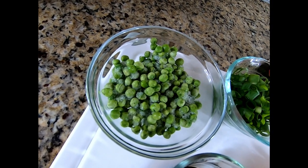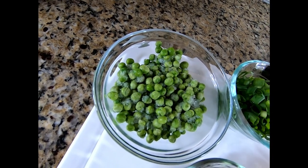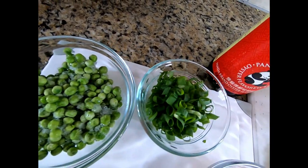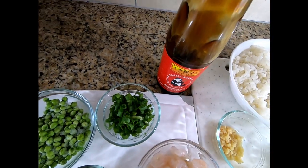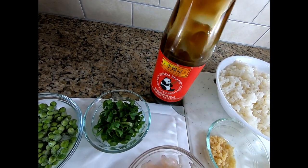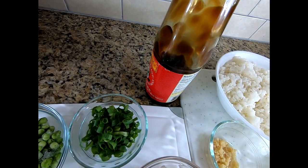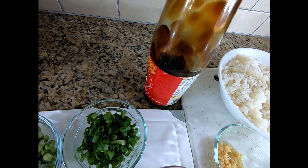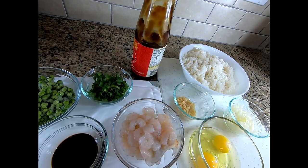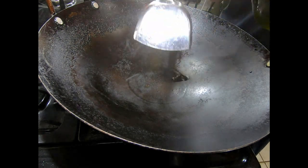Now, some people like to use frozen mixed vegetables. That's great too. You can use that, but I like frozen peas. And of course, your green onion. And of course, the main thing is your oyster sauce, okay? And I would use about a tablespoon or so of that. And whatever brand you get, it's totally fine. A little grapeseed oil just to fry our egg first.